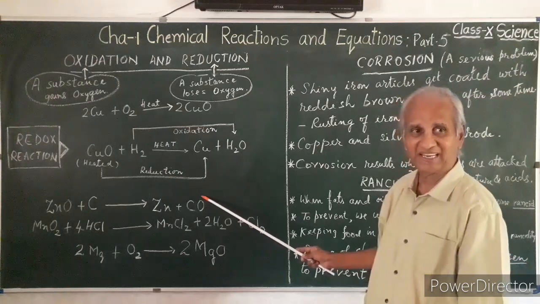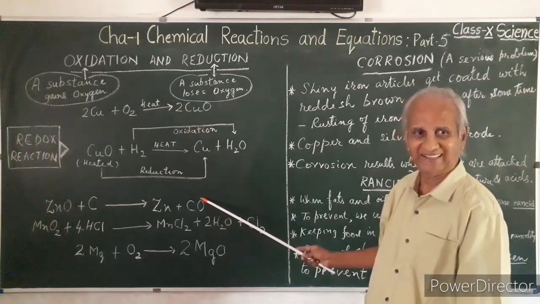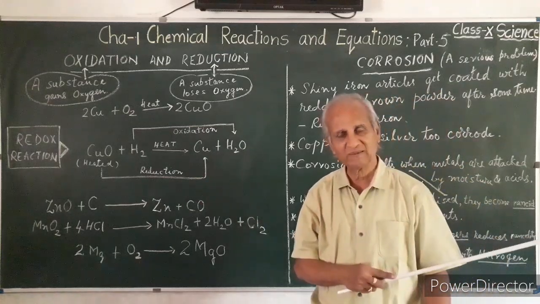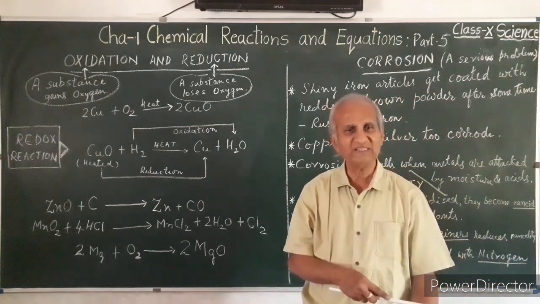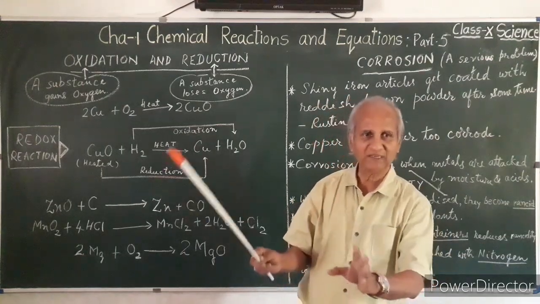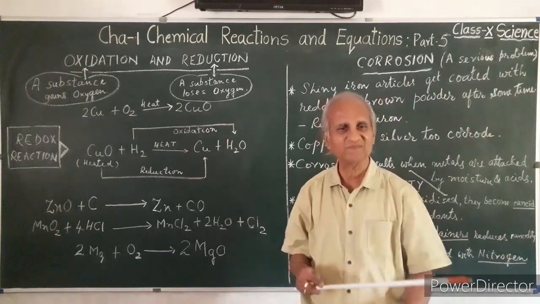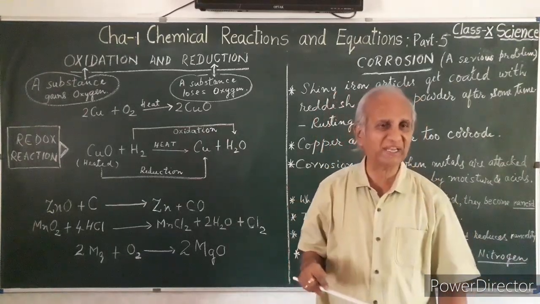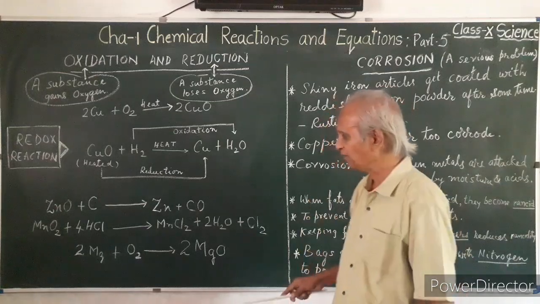Can we call it a redox reaction? Certainly, this is another example of a redox reaction. Mostly, wherever there is oxidation in a reaction, subsequently in one part of the reaction there will be reduction. They always go side by side. You study a few more reactions, you will appreciate the facts.